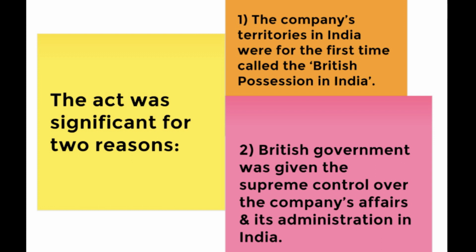So this is all about how the Pitt's India Act of 1784 was implemented, and these are the things which they achieved over a period of time. So I hope you have understood the second very important act under the company rule that enabled the company to carry on their operations and functioning in India.